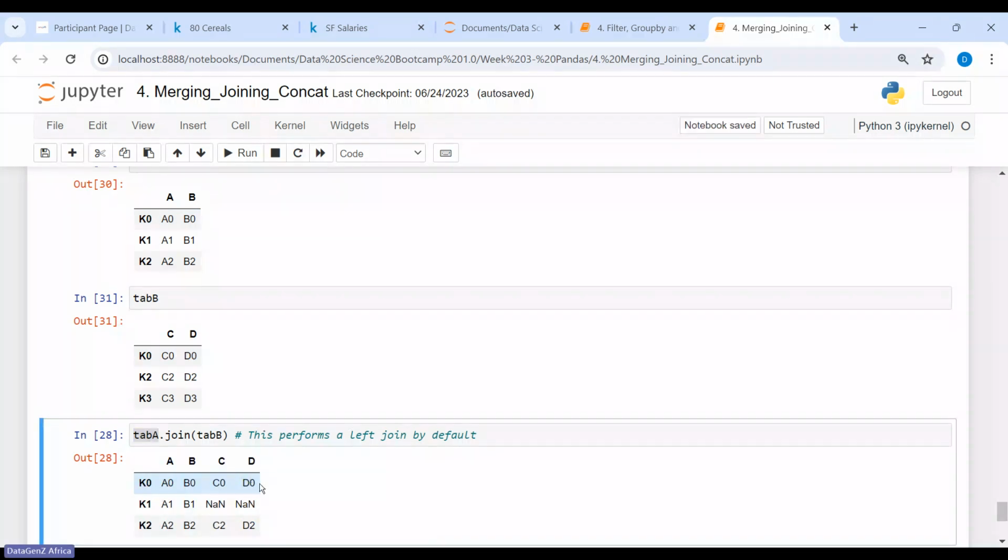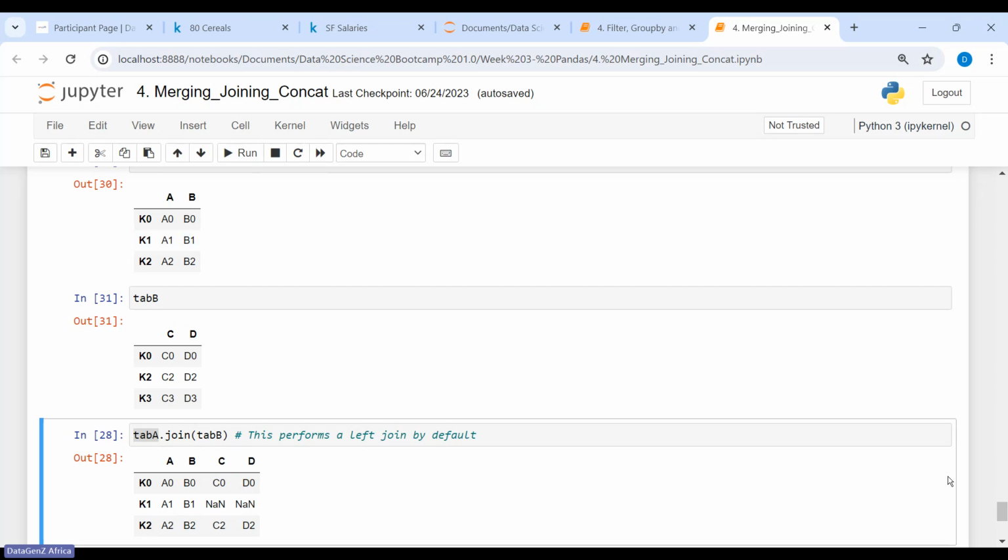Then it goes to the next key, K1. It includes all the keys on the left table, but it does not include all the keys on the right table. So that's what the left join does. It's an outer join, but it includes just the keys on the left table.